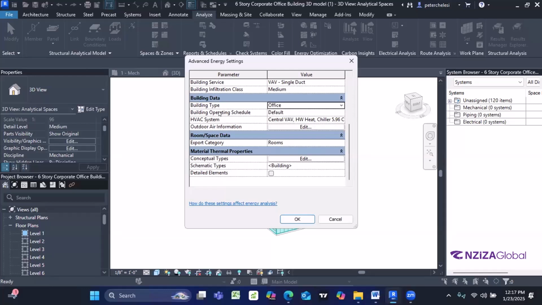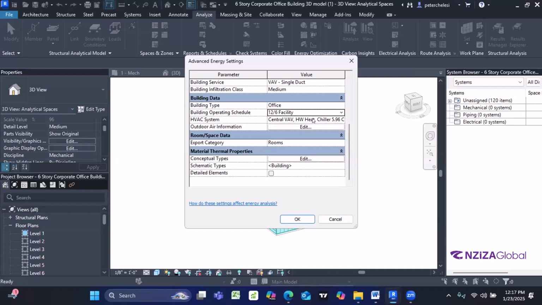Then we go to building operating schedule. This is the time in a day in which the building will be occupied by residents. Let's consider your facility is 24/7. Maybe it's manufacturing, 24/7. That means 24 hours, 7 days operation. Since we assume our office operates 12 hours per day, 6 days a week, we select 12/6 facilities. 12 is hours, 6 is days.